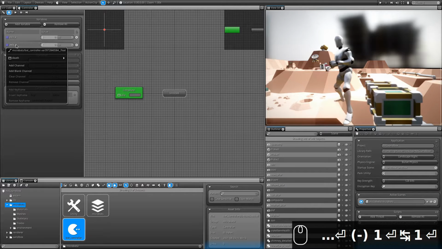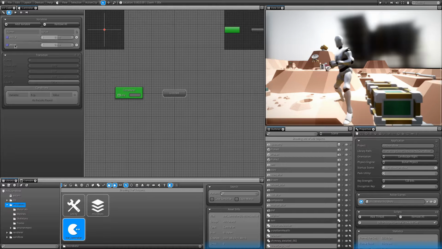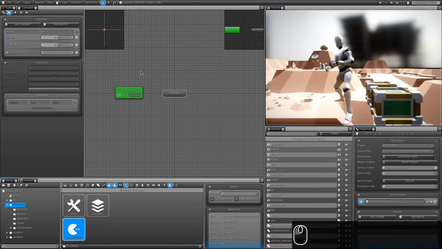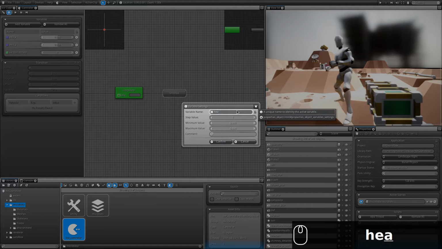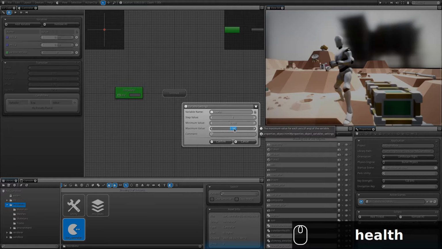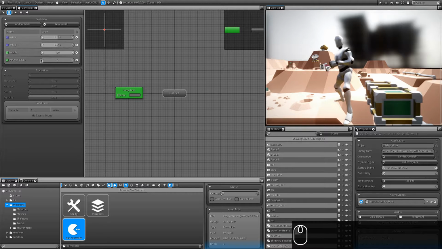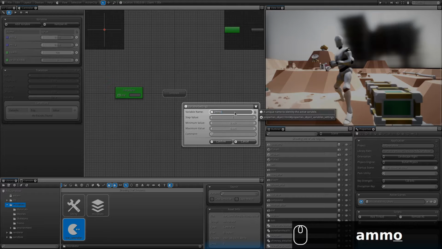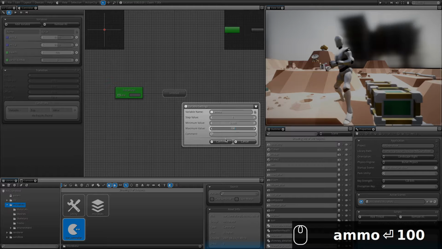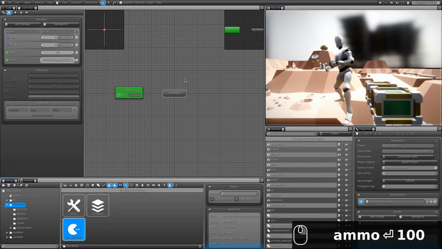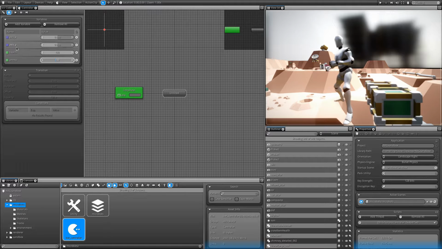And on top of that, our robot, both controlled by the player and controlled by the AI, will require us to have health and ammunition. So we are going to create two more variables. The first one is going to be an integer, and we're going to call it health. Let's say that the range is from 0 to 100 to give us a default value. And now we're going to need to have ammo. So add new variable, integer, and this one will be ammo. And this is going to be the default health and ammo value that each and every robot will have when they get started.